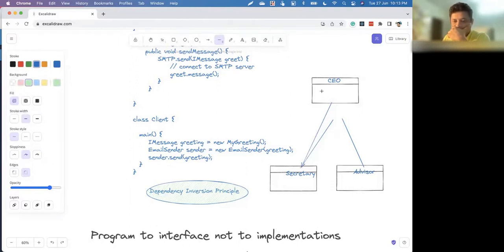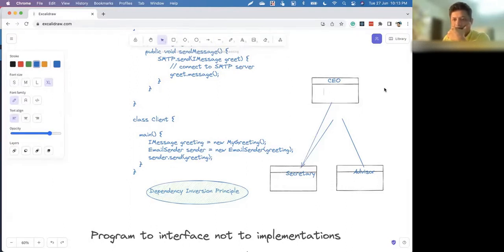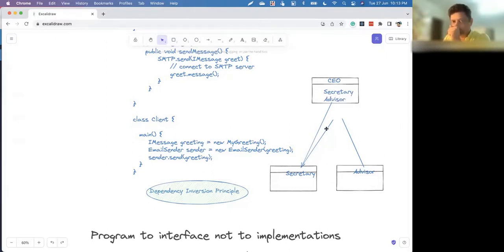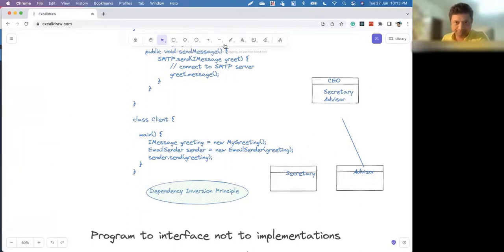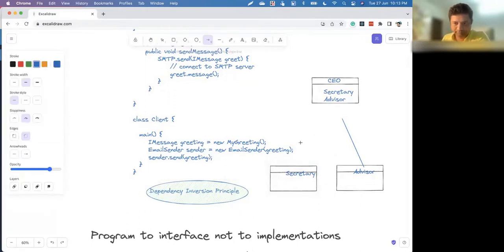Because here you will have, for every secretary, and you will have an advisor. So basically, not this, the direction is this.